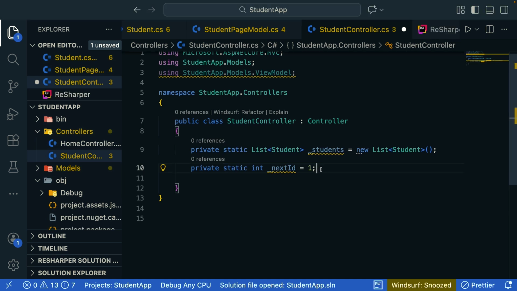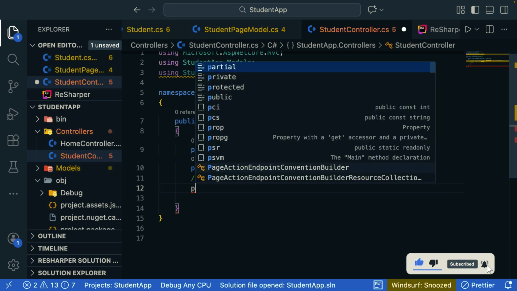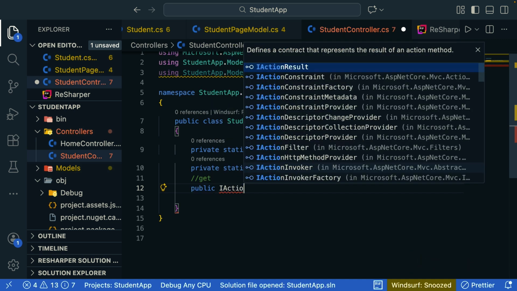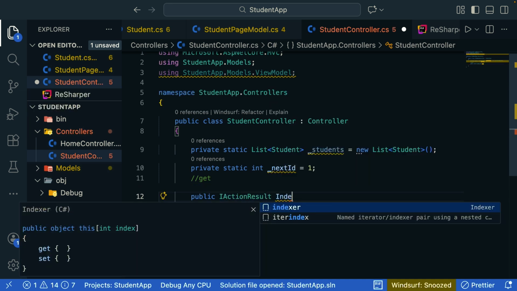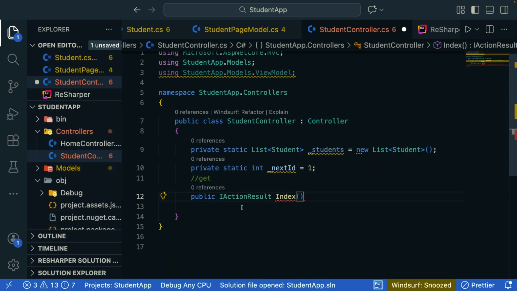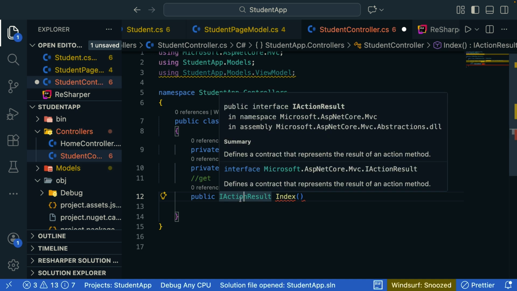Then we are going to create a GET function. So here let's say Get. This function runs when you visit the page in your browser. Its only job is to prepare data and show the page. Public IActionResult, then Index. IActionResult is a return type. I is short for interface. Don't worry too much about that right now. What it means is this function will return something a browser understands: a web page or a redirect, a file, whatever.